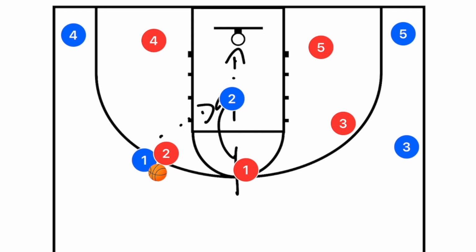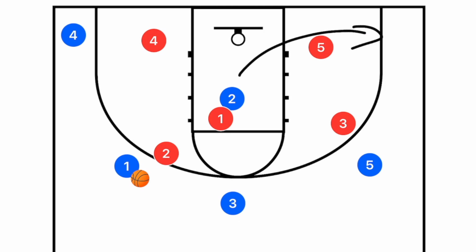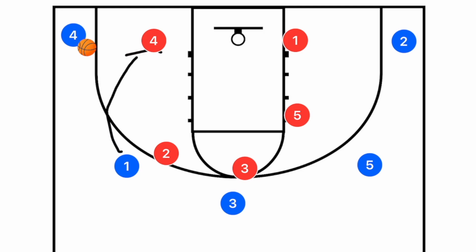Now you can run this as a 5-out, where if that pass cannot happen, let's say they covered it extremely well, we will then have player 3 and 5 fill the point and the wing, and player 2 will then go down towards that low corner. All these players will then shift. At this time, we will then have player 1 pass to either player 3 or player 4. If he passes to player 4, he's going to set a screen for player 4. This is a very simple 5-out pass and screen basketball offense.